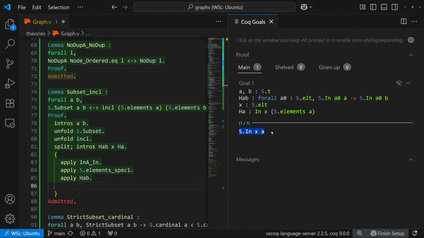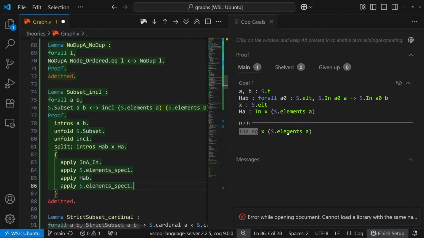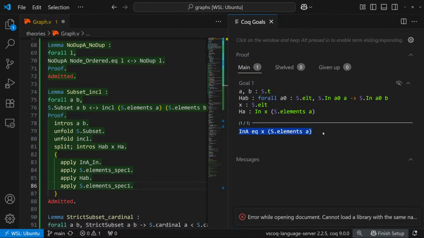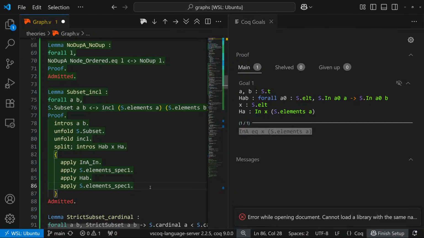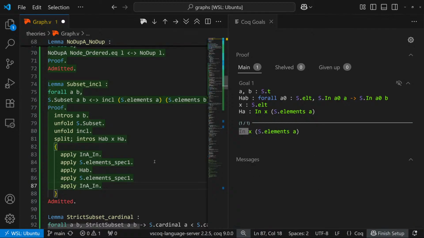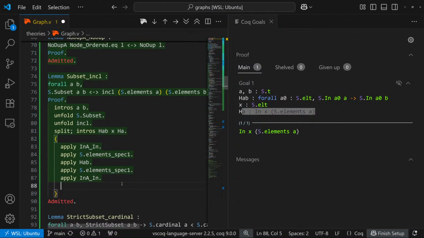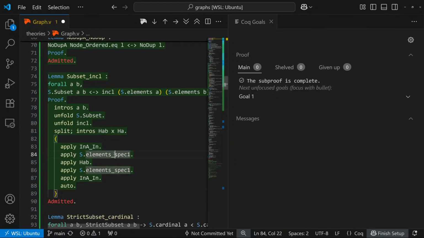We have s.in, and then we apply it in the reverse order to get us in A. And then we finish it off with something that we have in our assumption, which is HA, so auto will be able to finish this off. So we actually created this really nice sandwich.